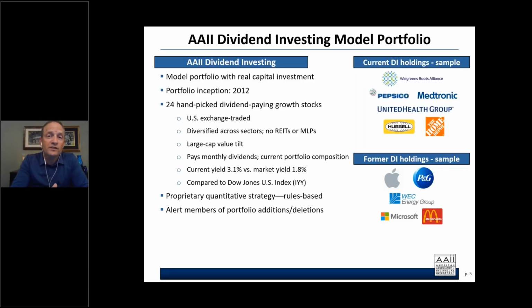And a few of the characteristics we look for to be a company in the portfolio, it has to be a US exchange-traded company. So there's no international or emerging market companies in this portfolio. It is very diversified across sectors. If you were to look at the holdings in the portfolio, we have companies in technology sector, healthcare, consumer cyclicals. So we have 6 or 7 different sectors that are represented. We also have financials and consumer non-cyclicals, among a few other sectors.